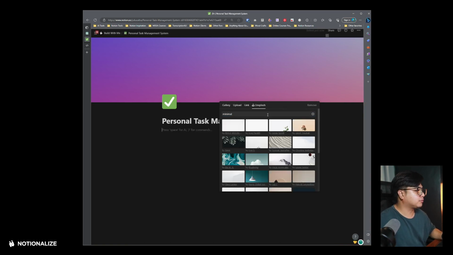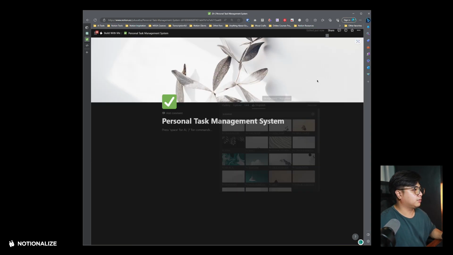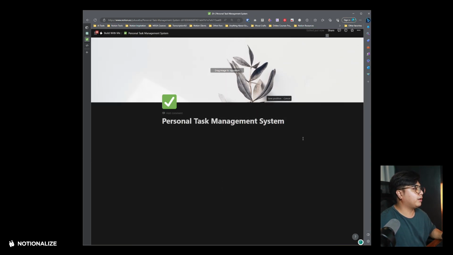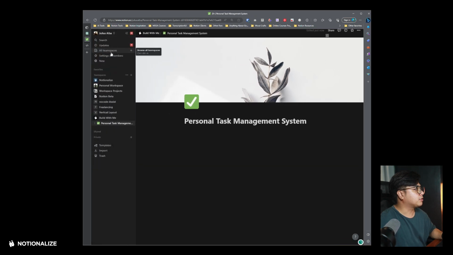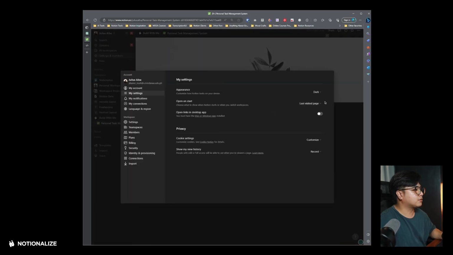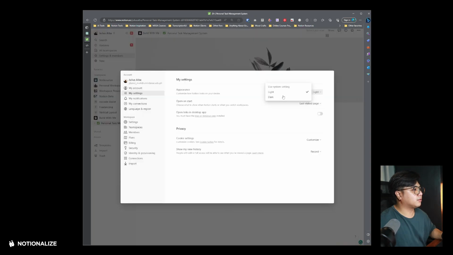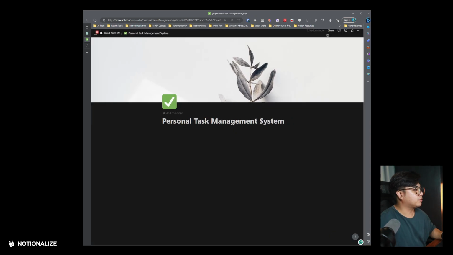Minimal, something minimal. Okay, so it's clean. We are using dark theme, by the way, for this, which is right here, settings. We can change this to dark, light. Anyway, so personal task management system.